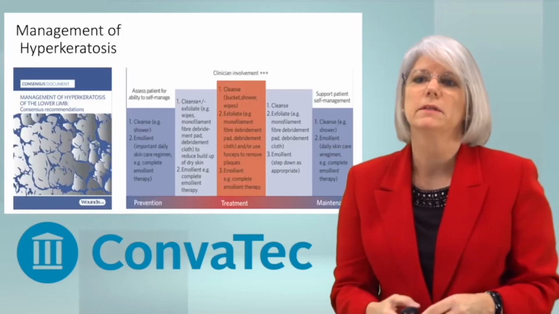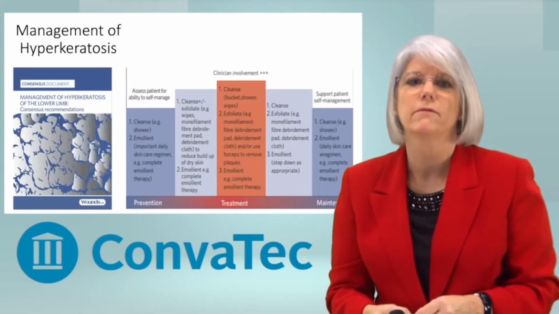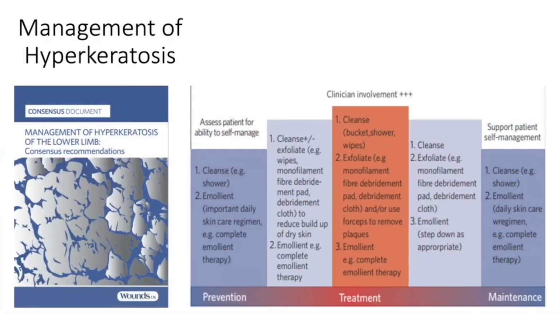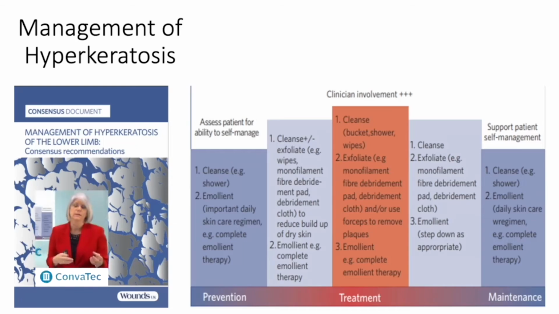Now, this is a document that I came across from Wounds UK. This was published back in 2015. And this is the management of hyperkeratosis for the lower leg. Now, instead of using wound cleansing and wound debridement, they talk about exfoliating the wound. And they talk about the prevention, the treatment, and the maintenance, but they talk about involving the patient in doing that. And they talk about emollients.